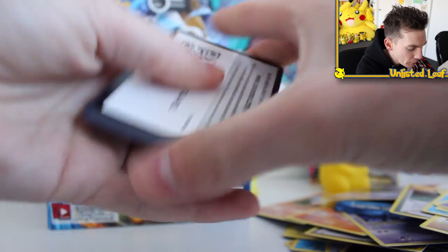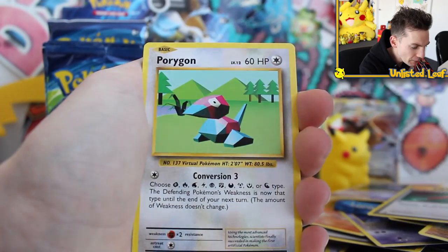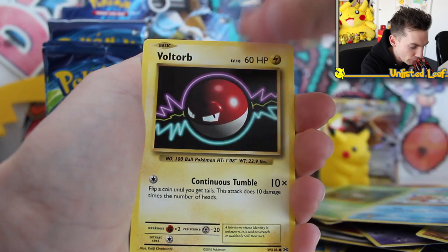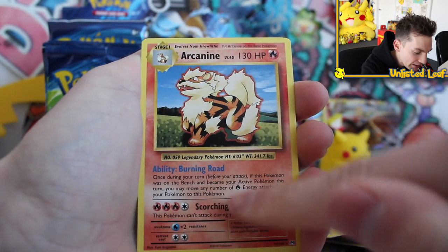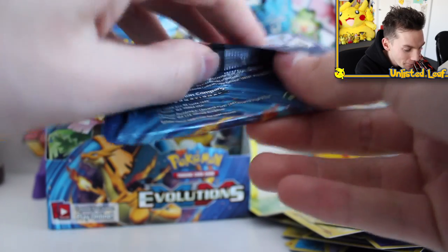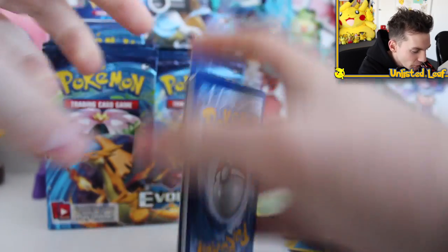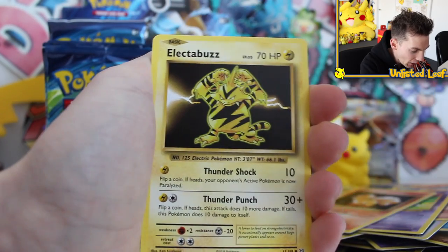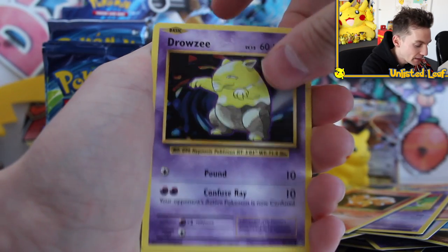I love every single card they put in the set — it's honestly the most fun I have opening Pokemon cards. This brings back so much nostalgia. We haven't got a holo card yet. Really praying for a decent one. What's your favorite Evolutions card? Let me know in the comments — if you had to pick one, Porygon? Magikarp? There's so many. Got the Poliwag — it's like we're opening base set without the price tag! Voltorb, Porygon! Every time! When you see the red and think Charizard, you forget about your boy Arcanine — he just shows up every single time.